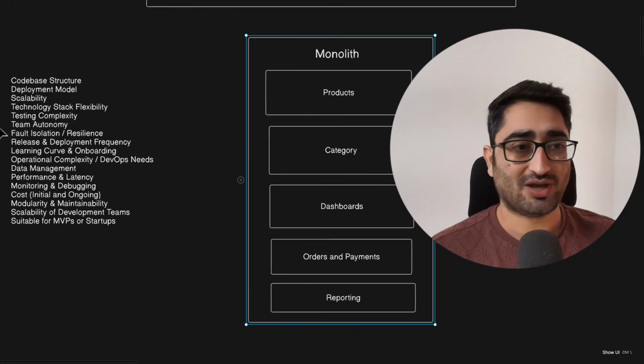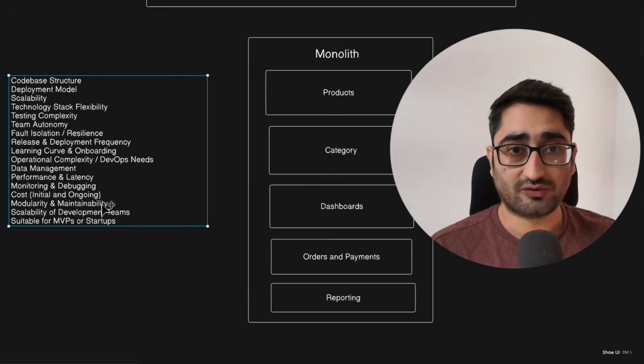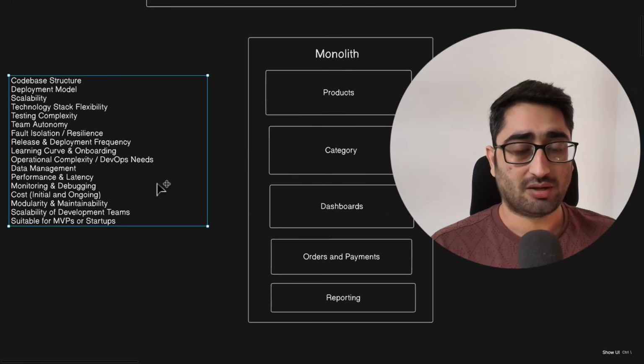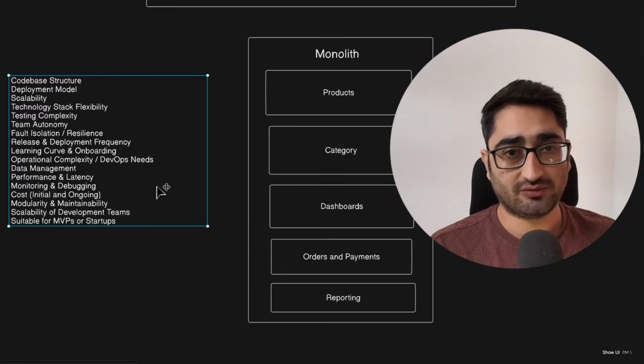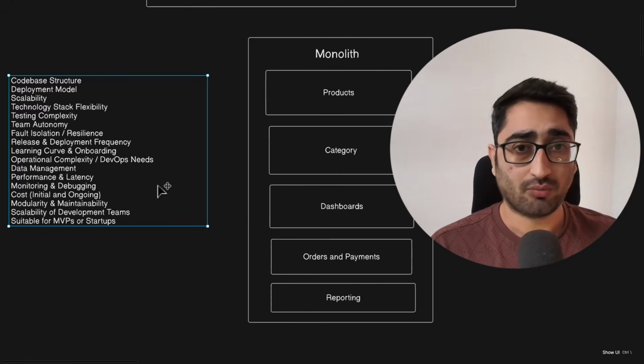So yeah, that's the evaluation, I should say, of monolith and microservices architecture. See, I'm not saying one is better and the other is not. It's not that way. Both are good, but it depends on your organization's needs. If you're a startup, you would say microservices are not good, monolith is good for me.